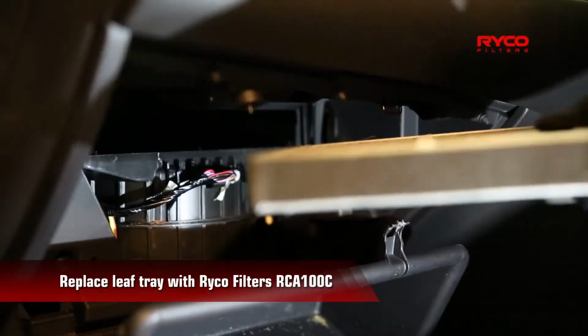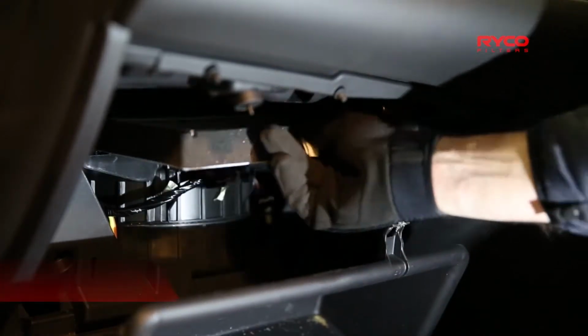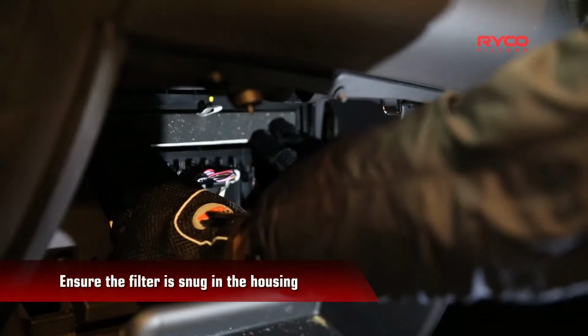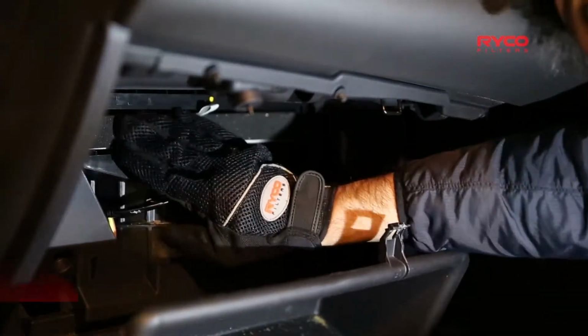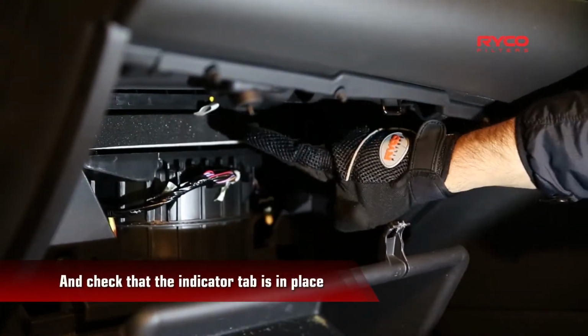Now take your filter RCA100C and place it firmly into the compartment. Make sure that it is nice and snug and that the pull tag is at the top, near the yellow dot.